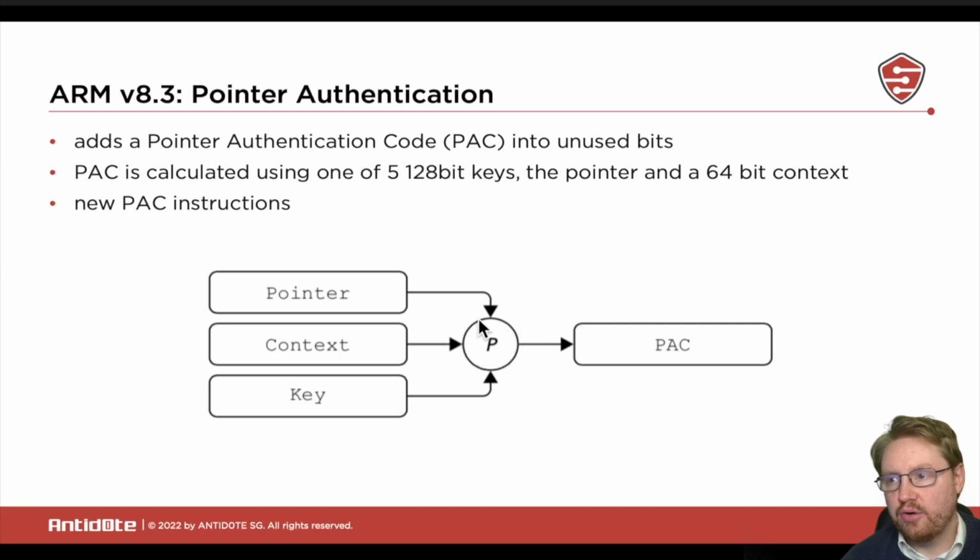So what about this algorithm P? Originally, when ARM designed this PAC feature, they designed an algorithm called QARMA that supposedly creates the PAC code from these three elements. The issue here is that Apple does not seem to use QARMA, and what algorithm they use is basically unknown. It's a black box that we have no clue about. So only people inside Apple will know what the algorithm actually is. Or maybe it is QARMA, but tweaked in a way.